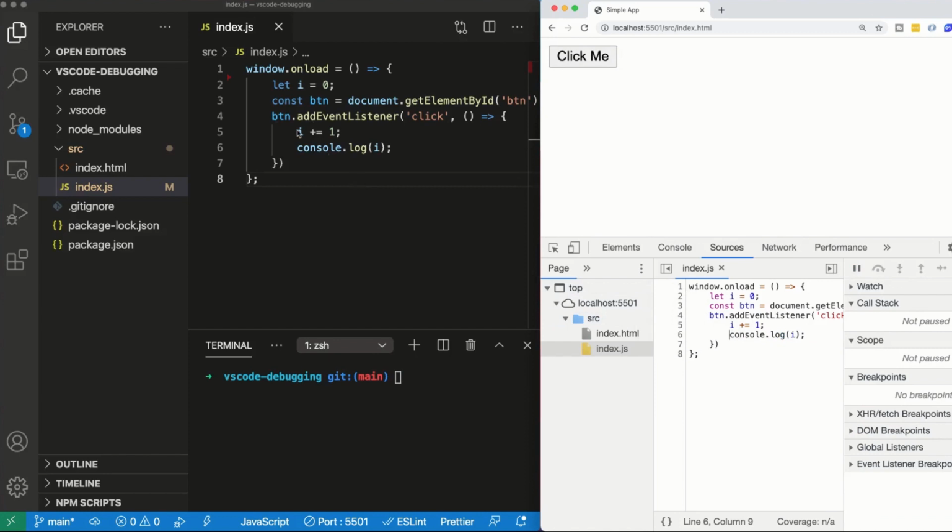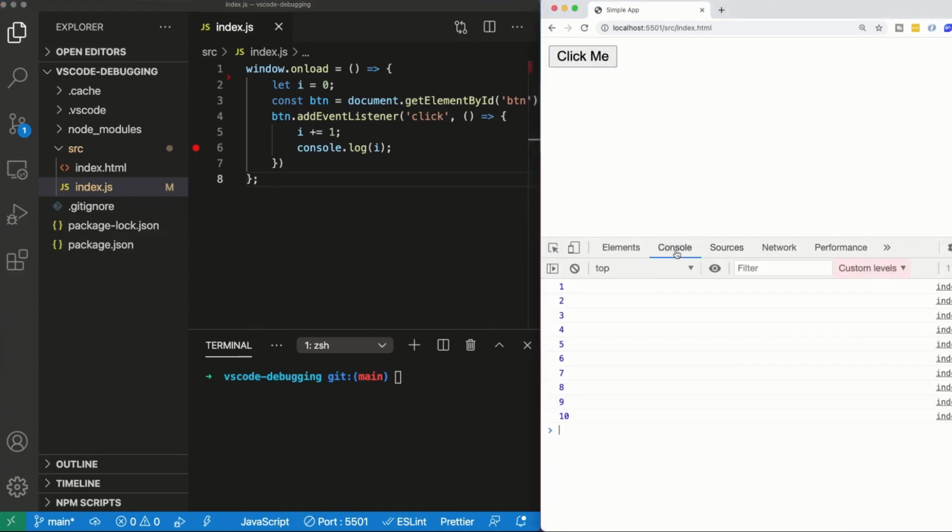So this is where it's really useful to get set up with Visual Studio Code. Okay, so we've got the ability here to actually put a breakpoint in the code, pretty much in the same way that we did in the browser. But if we just keep clicking the button, you see that the execution of the code doesn't actually pause, and you can see that the number is still incrementing.